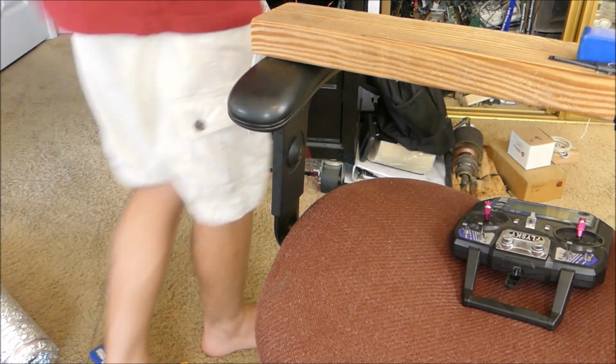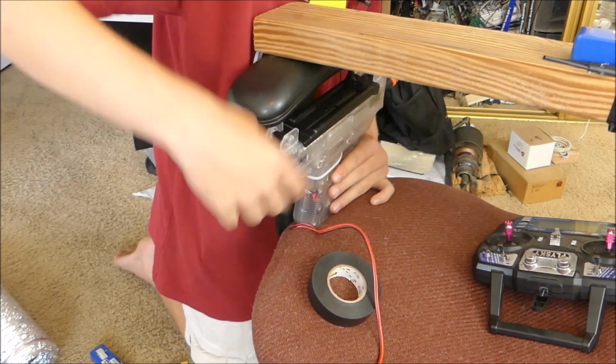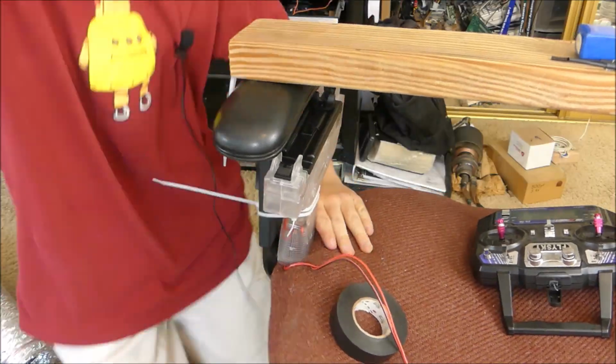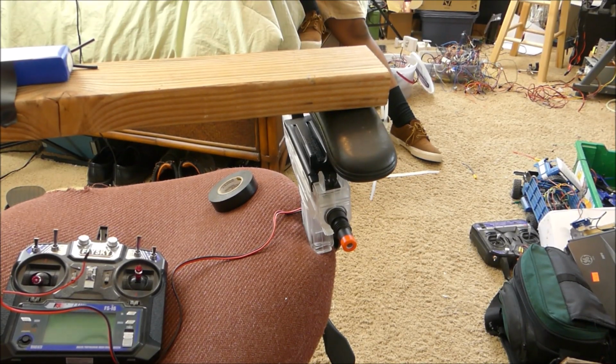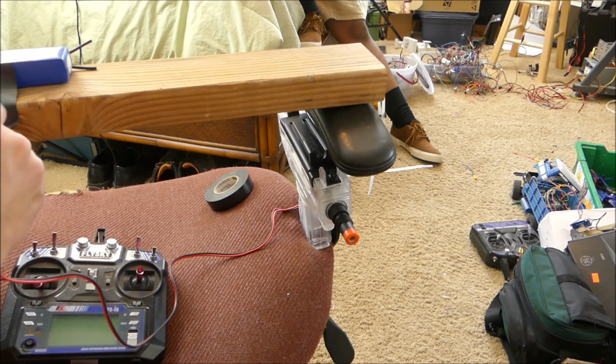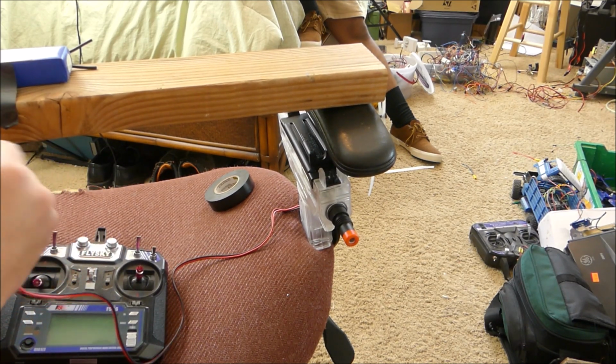Alright, I think it's high time we install the gun. Alright, let's see how well this gun shoots. It's currently mounted, let me just connect up the power. It's perfect. John, how's the code coming?